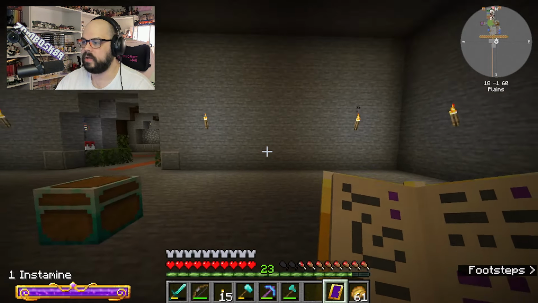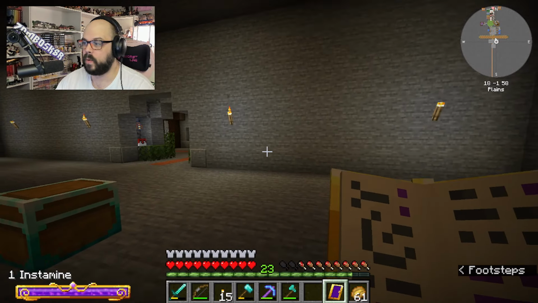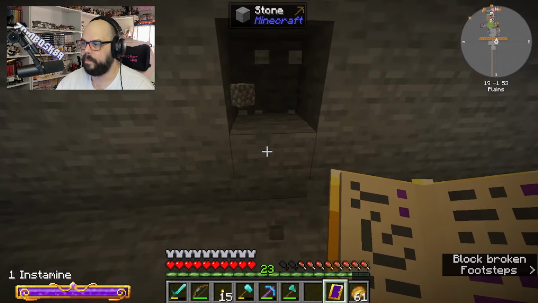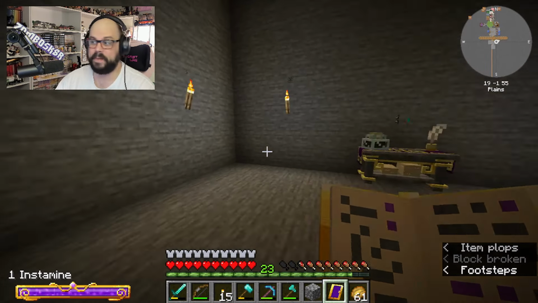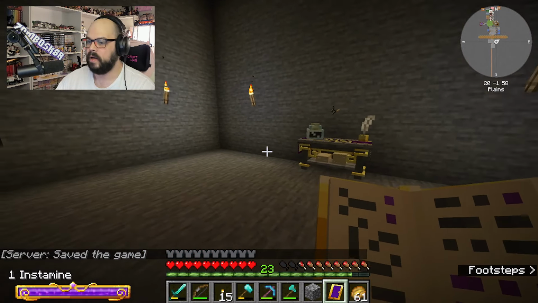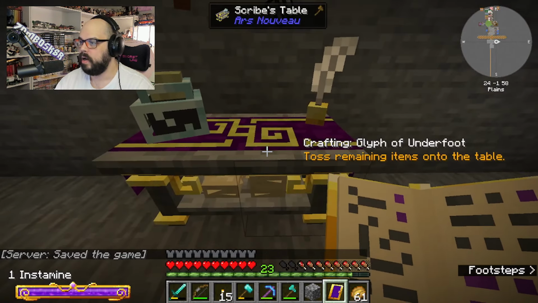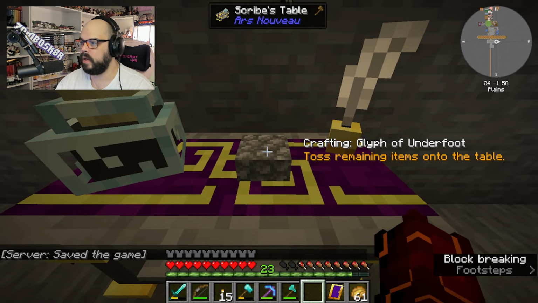And now you can see that if I have my spell number 1 selected, and I right-click, and I come over here to the stone, bam, there we go. Now I have the ability to mine with a spell. That's pretty awesome. Okay, so that is all well and good. I don't want to have that in my hand. I don't need to have that in my hand.